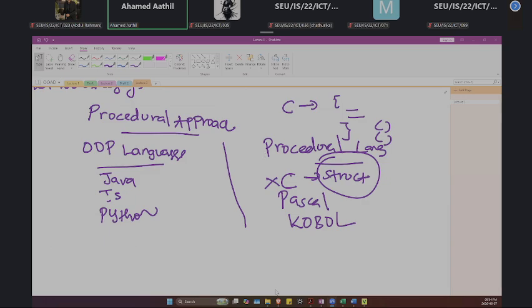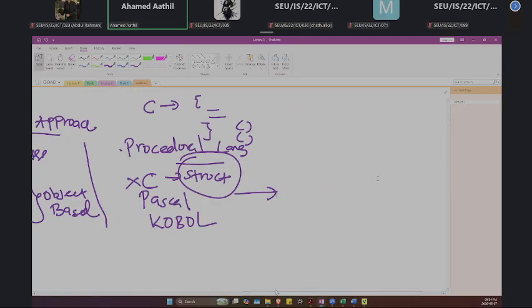Now, why are we saying these things are procedural? We know why we are saying these things are object oriented programming, because everything is object based, right? Everything is object based in OOP languages, but in the procedural languages, not everything is based on the objects. In procedural languages, everything is based on functions, right? Not only functions, we can call that procedures as well.